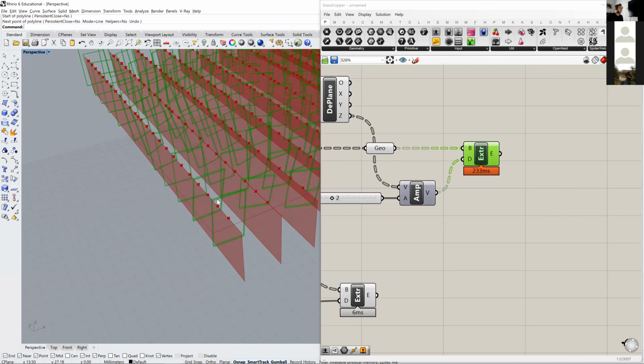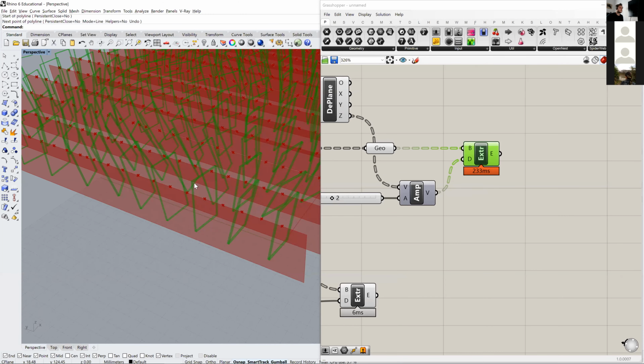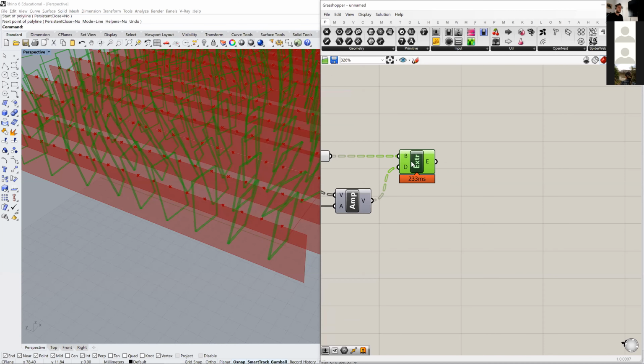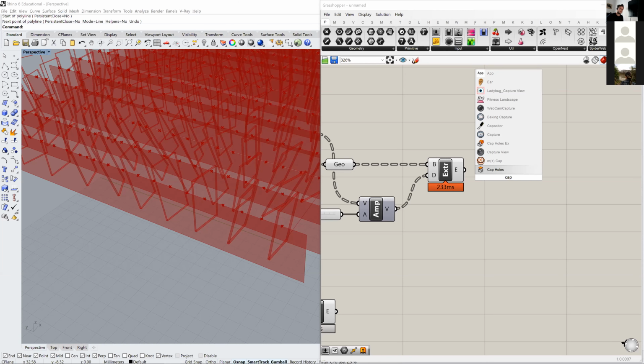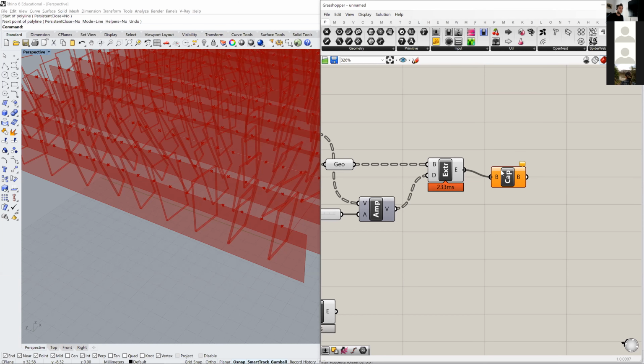Okay, so now we have a thickness, but it's only a frame. When we have a frame or an extrusion of some curve, which is linear, we can make a boundary representation out of it using Cap components.